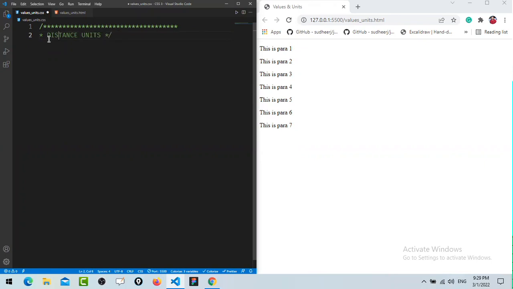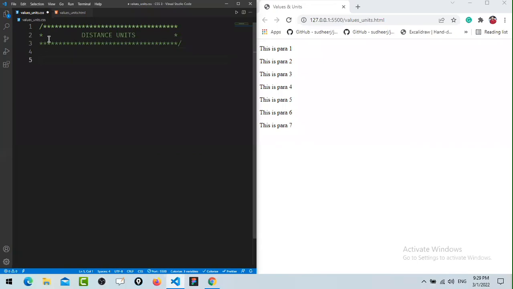Here we have distance units. So in distance units, we have two different types.